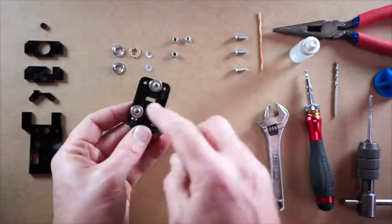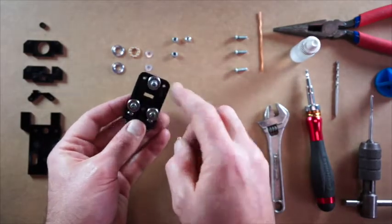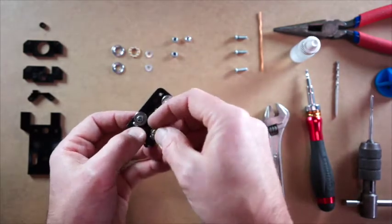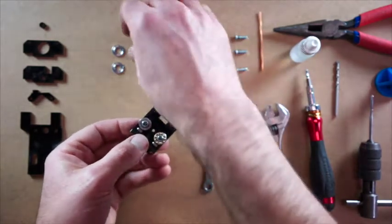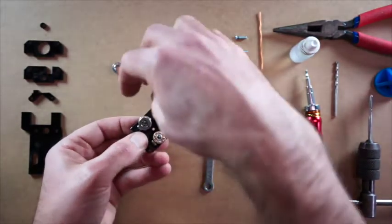Now, technically we don't really want the thrust bearings on these ones until we've actually put everything in situ on the rail. We just need to get everything locked in place first, but just for the sake of keeping everything together, I'm just going to put these together as well.